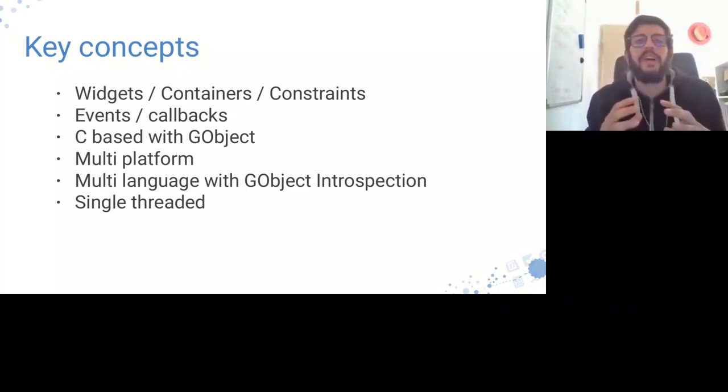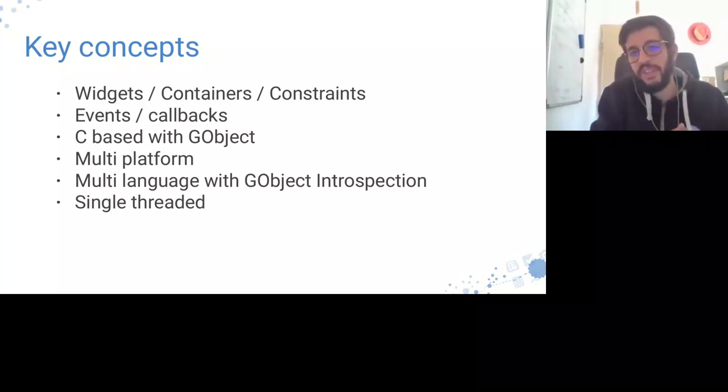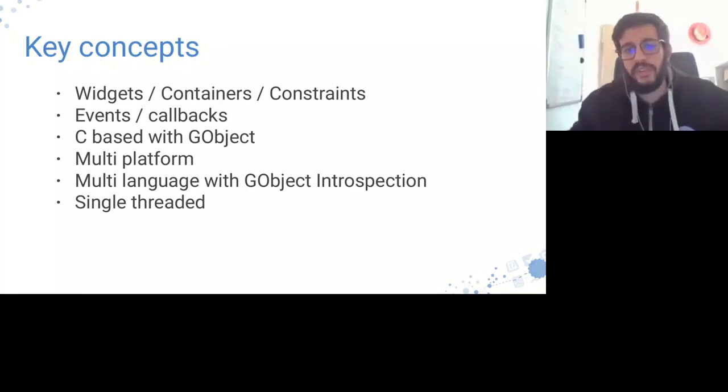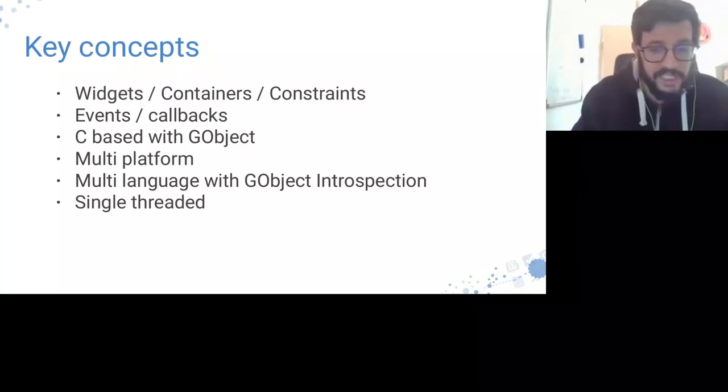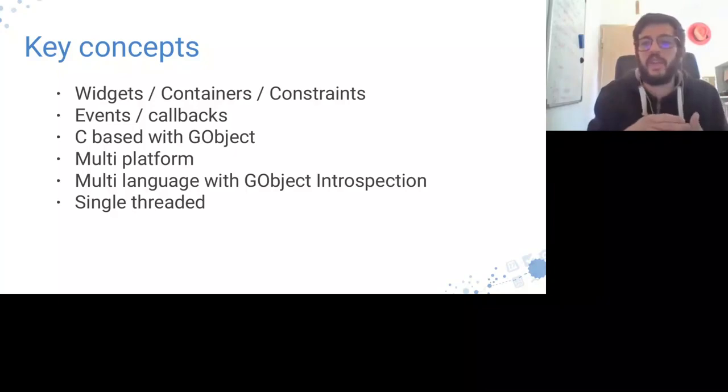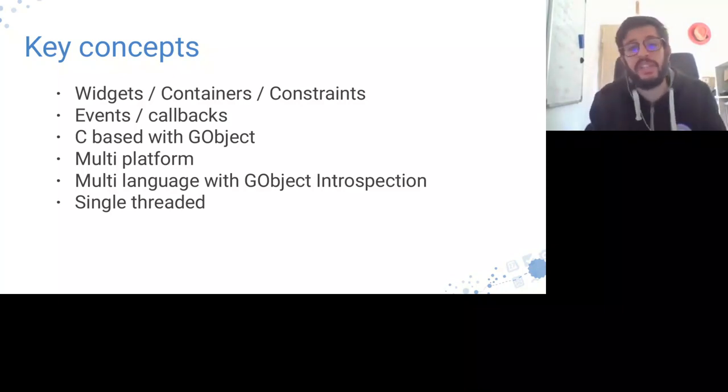GObject is this C implementation of object-oriented programming. So you can write object-oriented programming applications and libraries using C, which is not an object-oriented programming language. And GTK uses GObject and various other peripheral libraries. Let's say we are going to have an overview of the platform, so that is going to be clear. But the idea of using C is because we can get closest to the low level of the computer and have maximum performance. It also comes with some problems because of that, some extra complexity because of that.